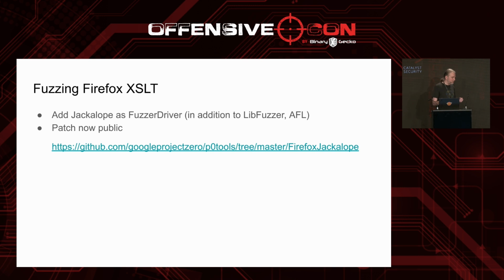So if you take this patch and apply it to Firefox, and hopefully it still applies cleanly, you end up with a Firefox that you can fuzz with Jackalope, with all of Jackalope's features, including, of course, this mutational grammar engine. I used that to fuzz libXSLT, but in a more general case, I think the mutational grammar fuzzing approach would have other use cases to fuzz other interesting APIs inside a web browser.